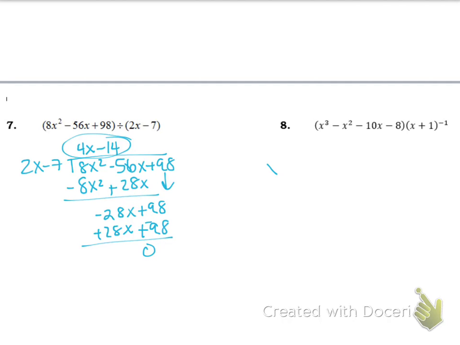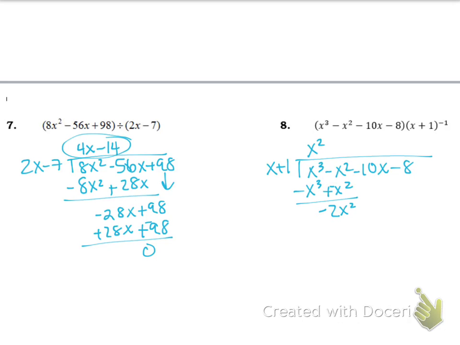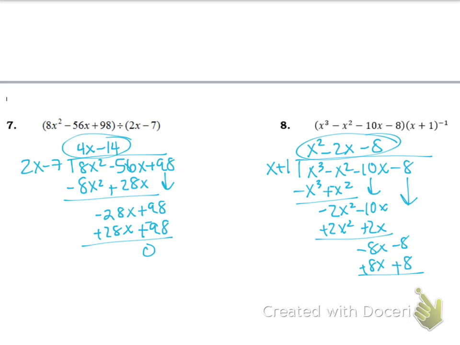Okay, my next one here, I got x plus 1. I've got my cubed, squared, x, and its number, so I'm good. So I multiply by x squared to get x cubed plus x squared. So flip, I got a negative 2x squared minus 10x. So I have to multiply by negative 2x this time to get my negative 2x squared minus 2x. Flip. Negative 8x, drop my negative 8. So we multiply by negative 8 to get my negative 8x minus 8. Flip. So we just get a pretty answer because that gets me 0.